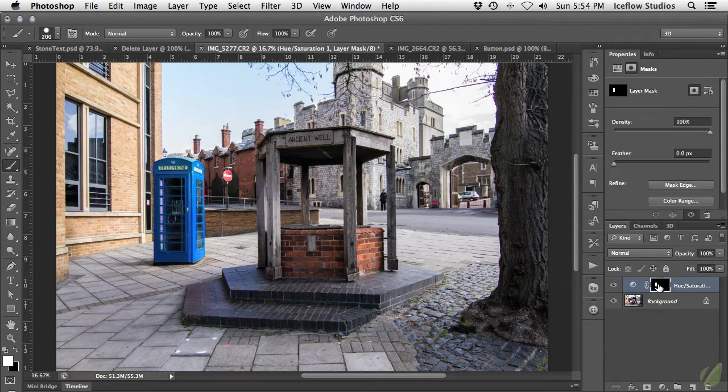Another helpful feature that's available when dealing with your layer mask is the option to refine the mask. For example, if you masked out an area using a hard brush, and now want the edges of the mask a bit softer, refining the mask can help achieve that. When the layer mask is selected, up in your Properties panel you can see the Refine Mask settings. The two options that are initially visible are Density and Feather. Density is almost like contrast, where a higher value produces a greater separation between white and black. Decreasing the density washes out the mask, resulting in a less effective result. Feather will help soften out your edges. As you increase the feather radius, the edges of your mask become softer and softer.